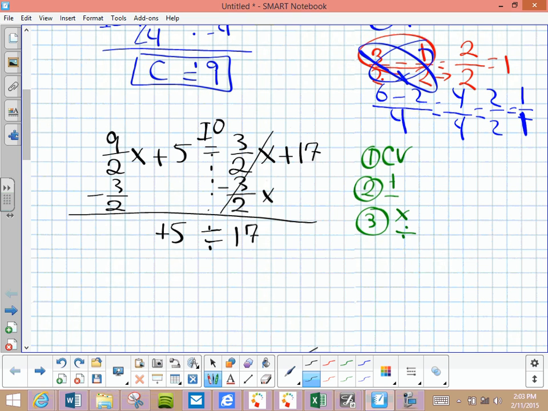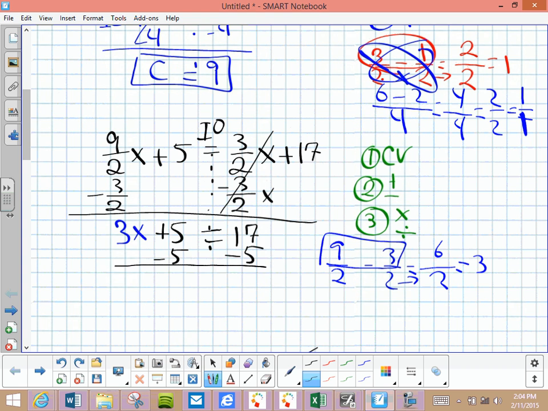What? Okay. So we're gonna have over here on this side 9/2 minus 3/2. Again, the denominators are the same, so we just move them over, and we end up with 9 minus 3, which is 6, right? So, and that can be simplified to what? 3. Just 3. What is 6 divided by 2? 3. So we get 3x, right? And now we subtract 5. If you keep it as a fraction, it's fine. 3x equals 15. Divide by 3, right? X equals.